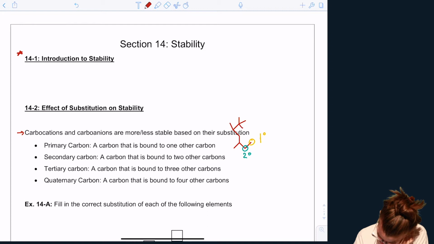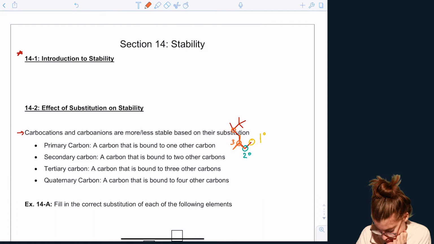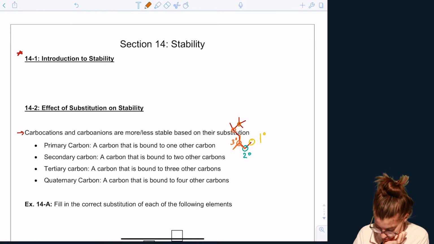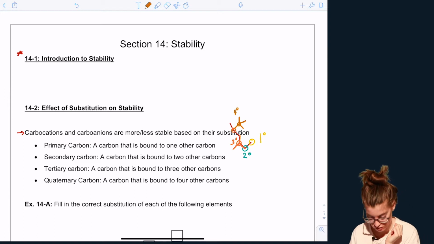I'm just drawing a crazy molecule here to use as an example. Okay, so tertiary carbon, this is an example of a tertiary carbon as well as this. This one up here is pretty ugly because notice they are bonded to three other carbons. So this one's bonded to 1, 2, 3 carbons, so it's tertiary. Same thing up here. This one's bonded to 1, 2, 3 carbons, so it's tertiary. Okay? All right. And then a quaternary carbon is a carbon that's bonded to 4 other carbons. So this is an example of a quaternary carbon because it's bonded to 1, 2, 3, 4 other carbons. Okay?